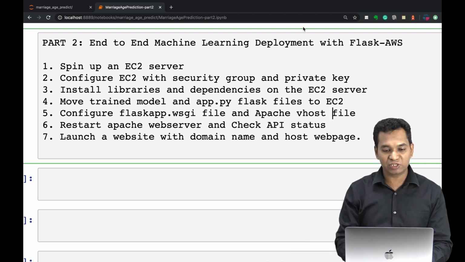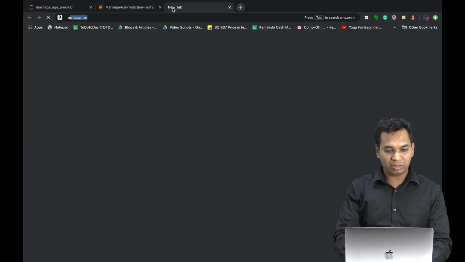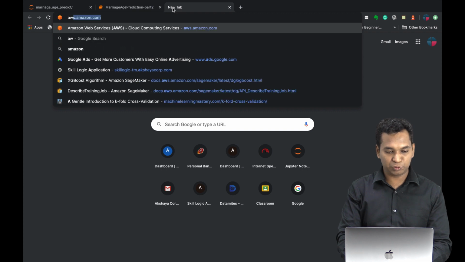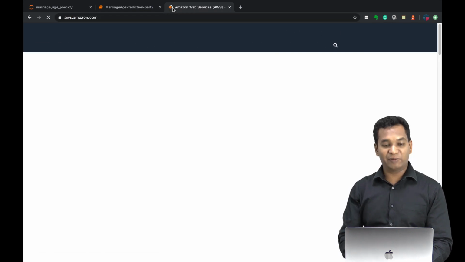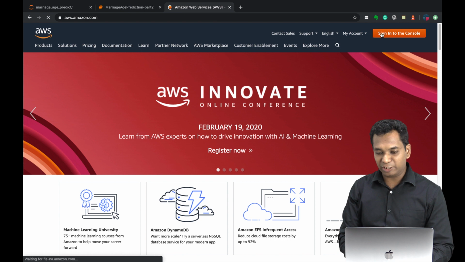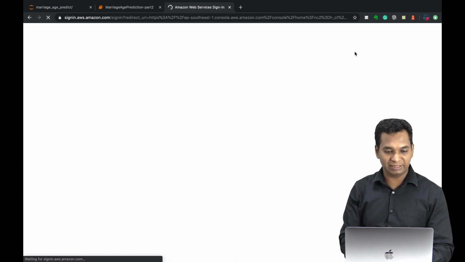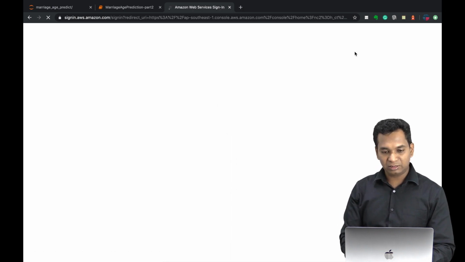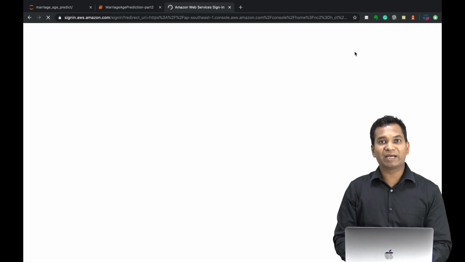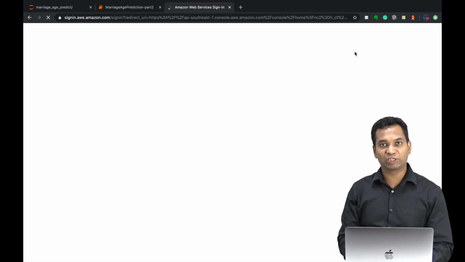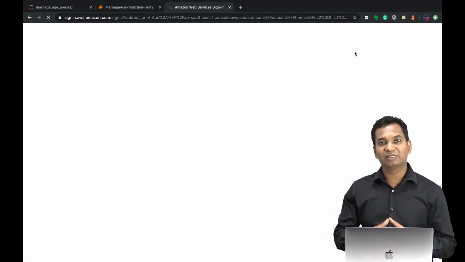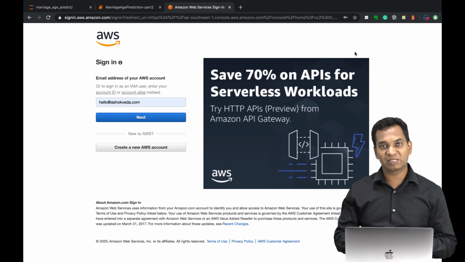So if you don't have an Amazon account, I request you to go to aws.amazon.com and you can create a new account. For me, I'm signed in, so it goes directly into that. Creating an Amazon account requires a valid debit or credit card, and you don't incur anything if you're following this tutorial, because we are going to use all free tier servers.